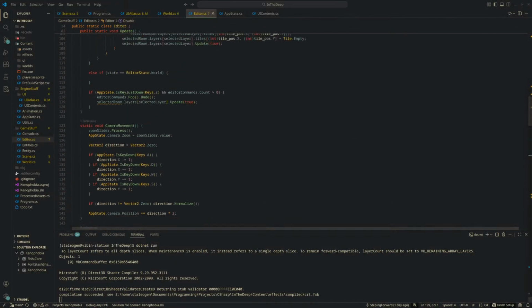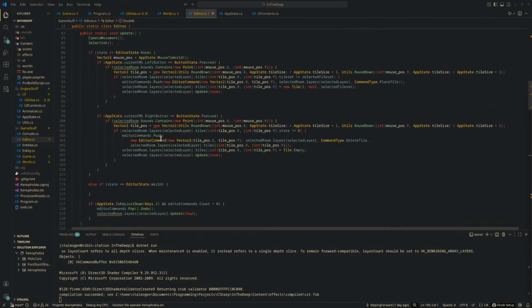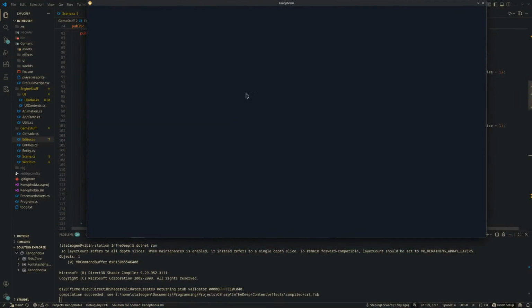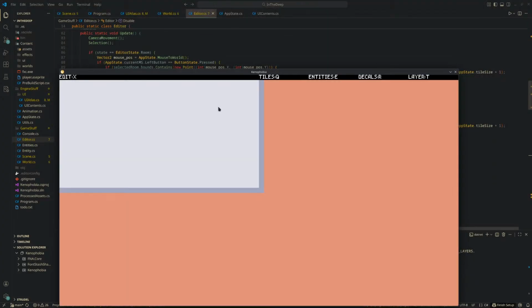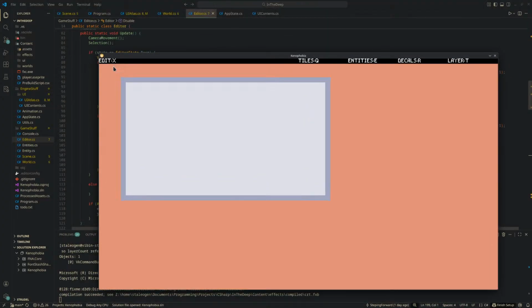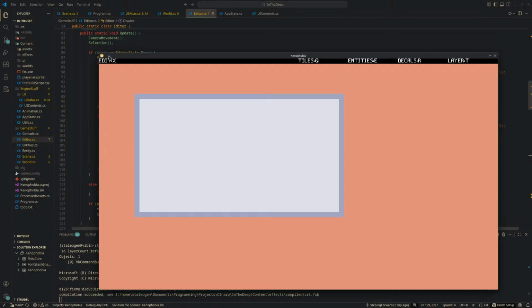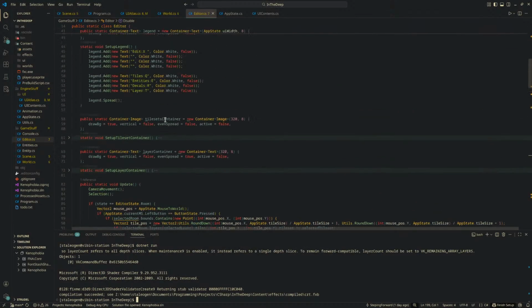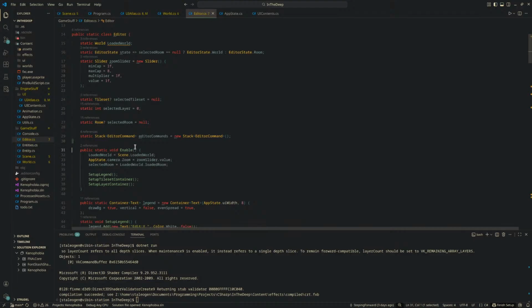So, yeah, I finished off on editing the room. As you can see here, when I go into room edit mode, you can see edit X. Basically, it's the keybind. What I want to do is, when I press the keybind, it opens up a menu here with different values I can edit. So I'm going to do that right now. It's that difficult.